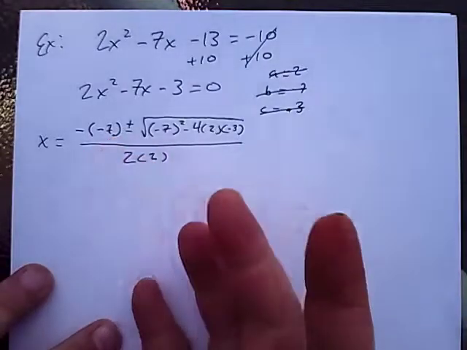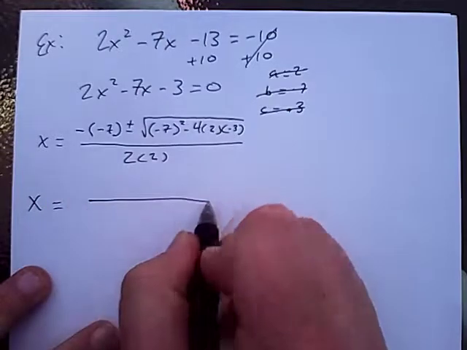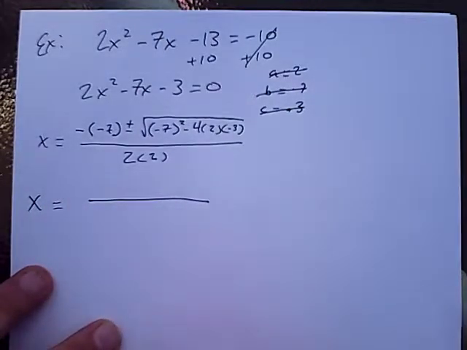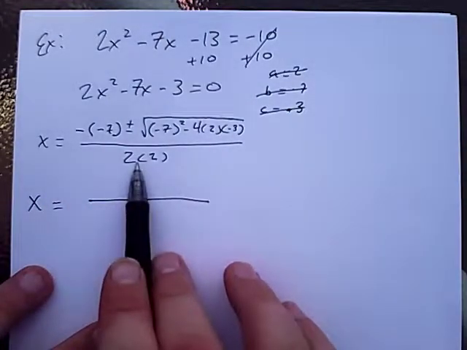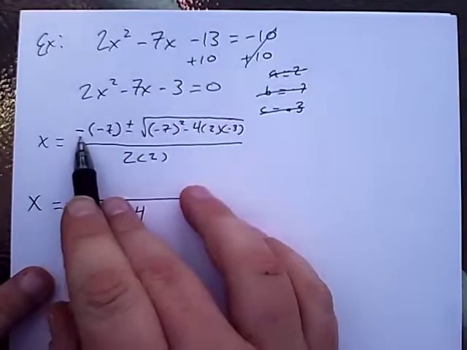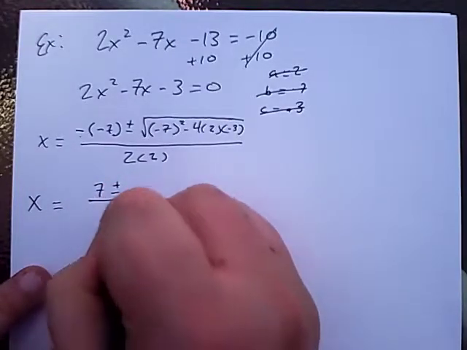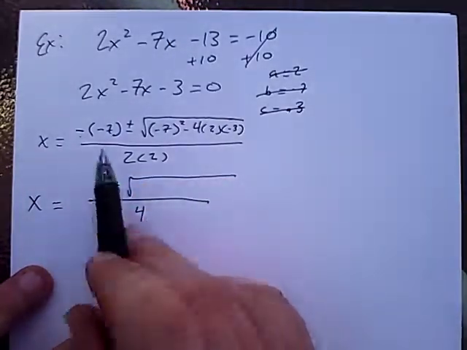All right, so the four things. Remember those four things that we're going to do here. Go ahead and set up your division bar. The easiest of those four things is dealing with this guy down here. 2 times 2 is 4. Done. Got him. Negative 7 is a positive 7. Square root. So now I have those two things done.